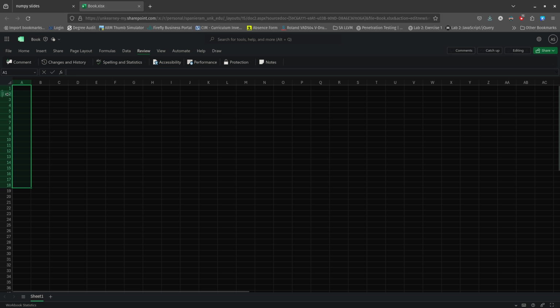Now again, just to alleviate confusion, Excel starts at 1. We in computer science start at 0. But for the sake of illustration, we're using Excel. I can say, go to list A and give me 1. Go to list A and give me value 11. Go to list A and give me value 17. That's what we call a one-dimensional list.